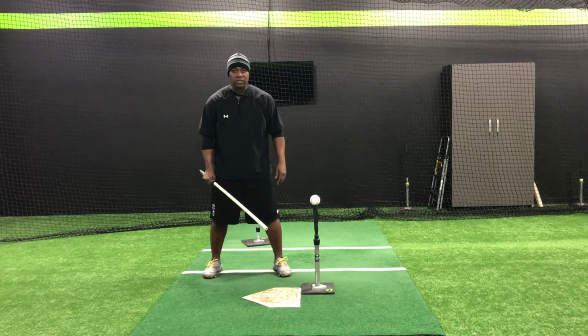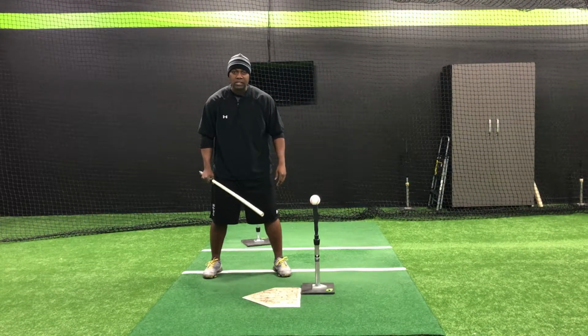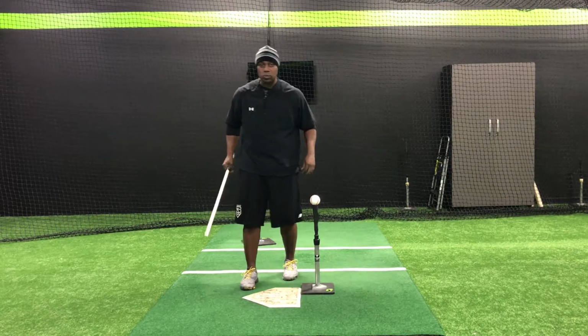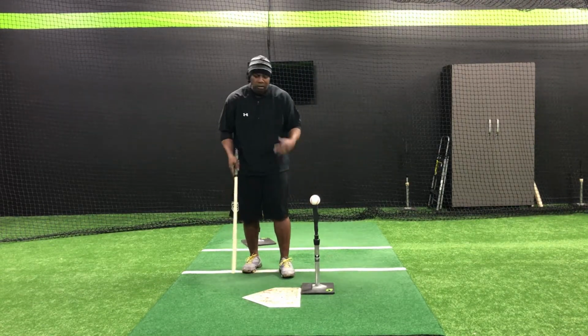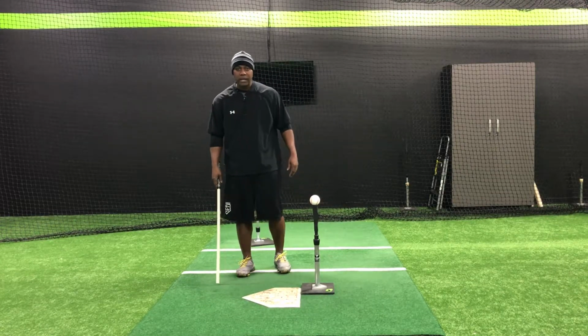We can get them here and get them ready and let them know the importance of repeating it every time, getting it done under any and every circumstance, having them in a situation where what they want to do is put their best swing on the ball. And when they foul it straight back, they're like, man, I just missed that ball. That's a good swing. I'm going to do it again. Not, oh, man, I missed that ball. Oh, man, it happens, bro. Get back in there and do it again.